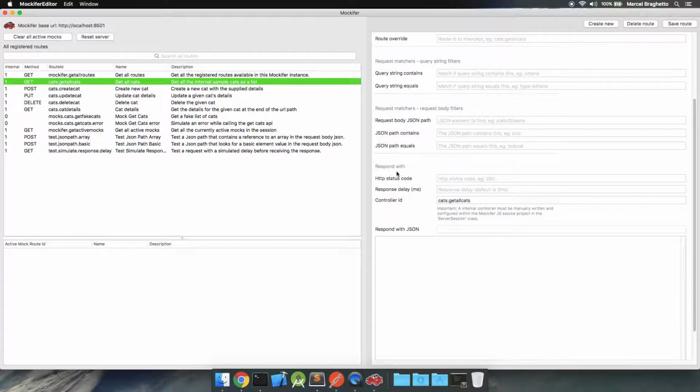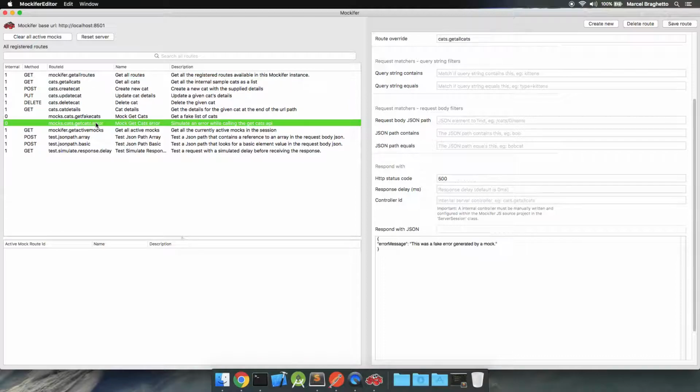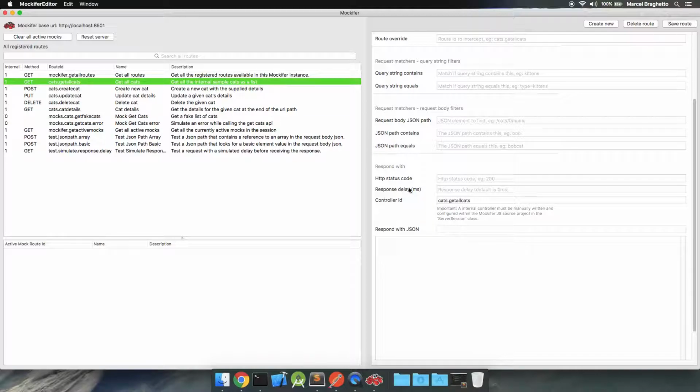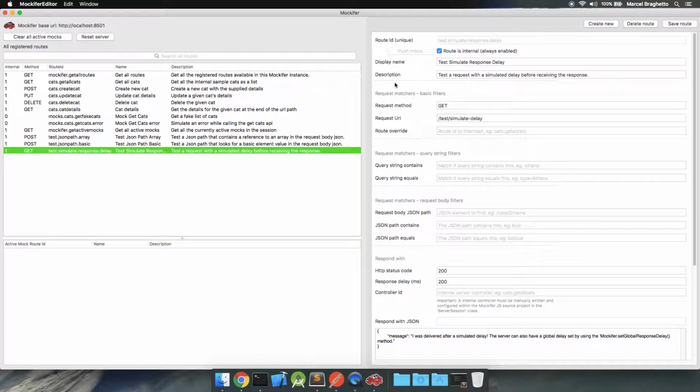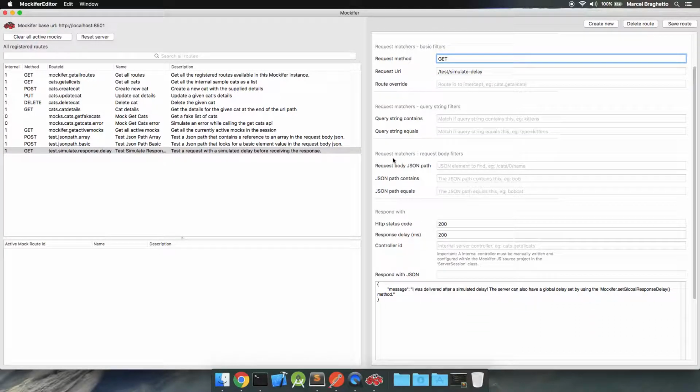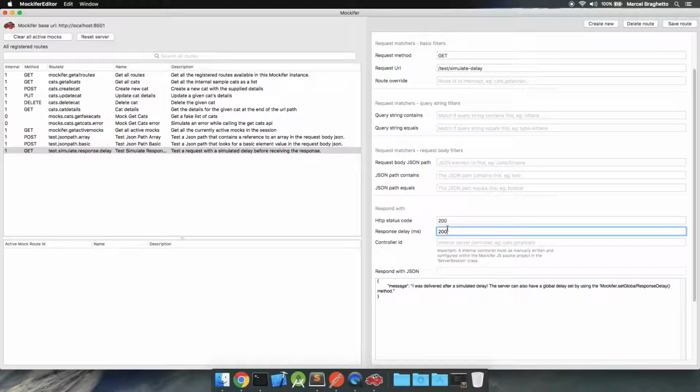So next thing you can do is, if you choose to, you can hard code what sort of status code to return for the request. And if you look at that error one we had before, it's going to say, I'm going to actually return a status code of 500. And that's, in this case, how you would simulate an error. This one here, response delay milliseconds. So I've got example one here. So in this one, when we talk to this URI through a GET, it's going to wait 200 milliseconds before responding to kind of simulate a lag.